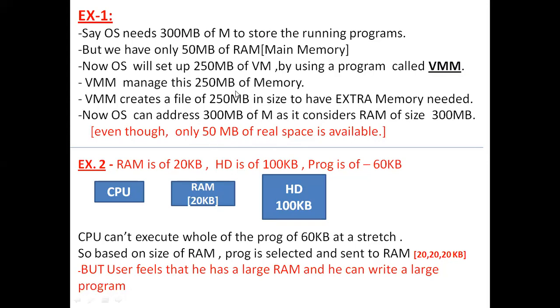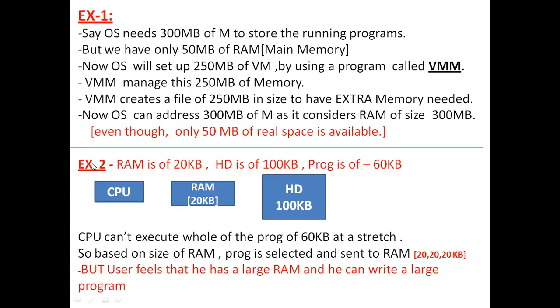So this extra 250 MB is not physically present, but it is virtual. How come it is virtual? How come it is an illusion? Because in the hard disk, some space is reserved, meaning some space in the secondary memory or hard disk can be considered as the main memory itself. So here lies the real concept of virtual memory. Even though we have a lesser amount of RAM, I can still execute programs or processes which are much larger than 50 MB of memory. How is it possible? Because of the use of virtual memory.